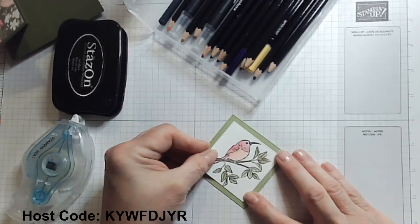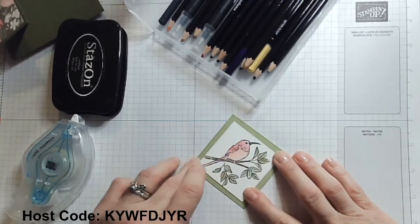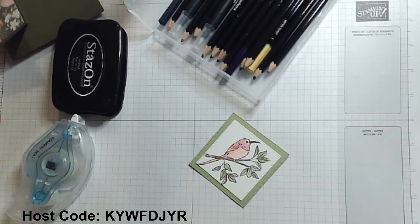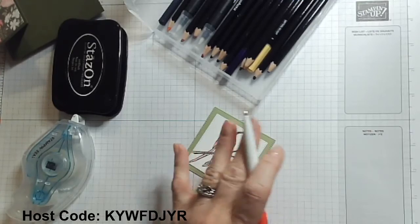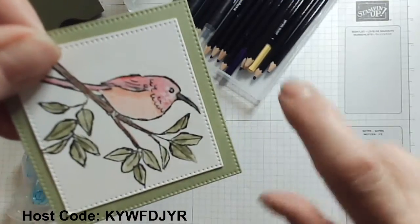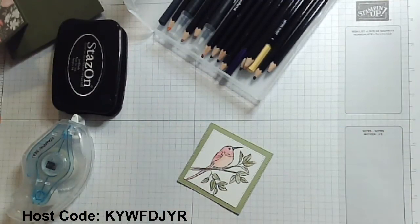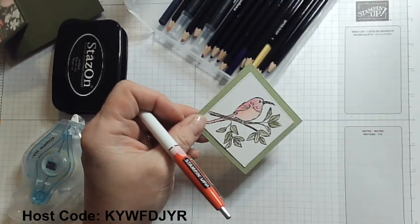Cardstock that works best for using your watercolor pencils is the thick basic white. I would suggest using shimmer white, shimmery white. Hey, Sherry, thank you. Yeah, shimmery white's really great because it has a little bit of that texture shimmer on it, and so stuff won't bleed through it. Thick basic white, as you're using your blender pens, you might see my little birdie right up in here. He's starting to get a little pilly on that cardstock, and so I just need to be careful a little bit on that. I wouldn't go back over that anymore with it kind of wet. But yeah, shimmery white is great for any type of your coloring techniques.